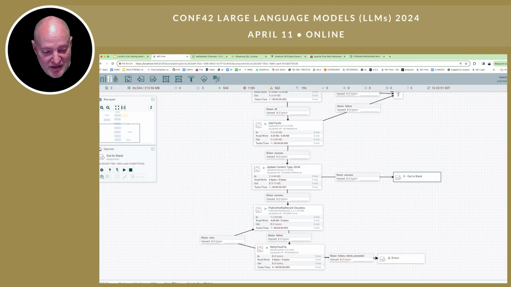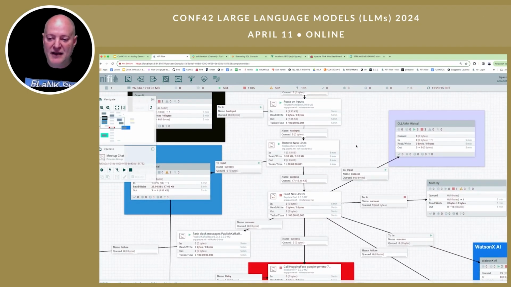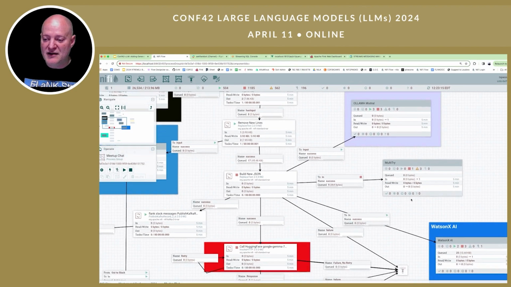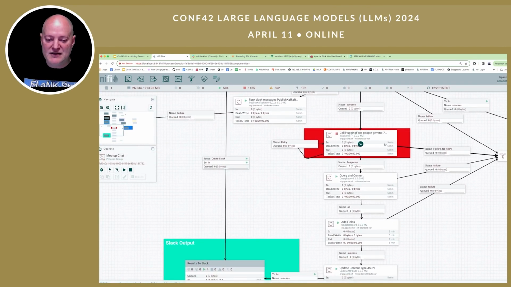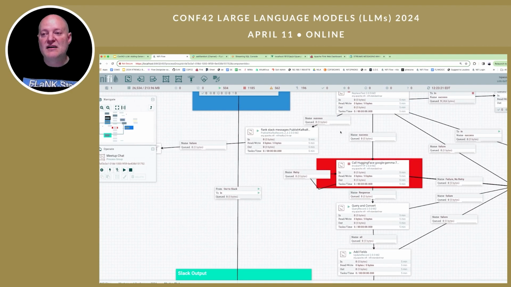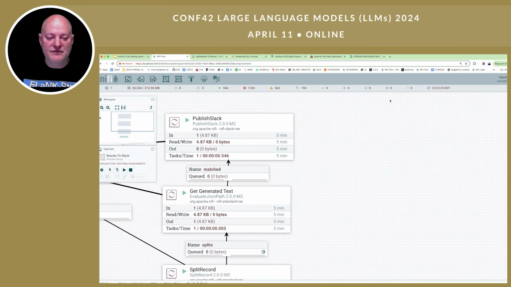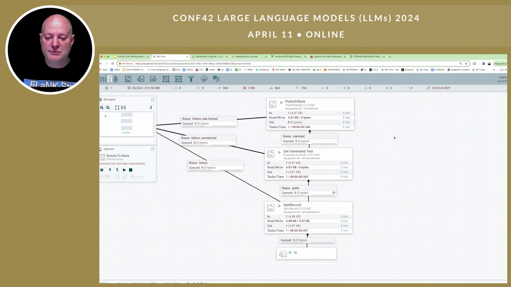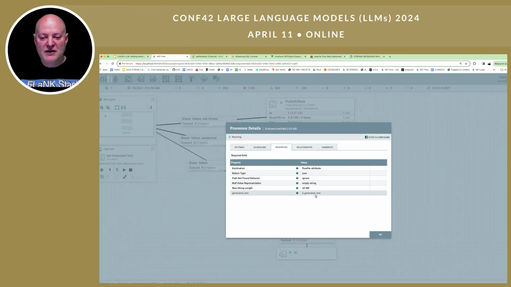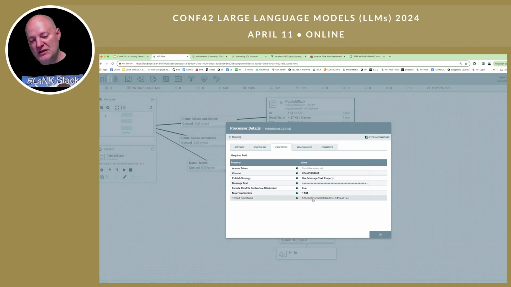So we got the data and we got it back. And like I said, we could have sent it there. Could have sent it to Watson, Google Gemma. Lots of different options here. To get things back to Slack, I have just a little cleanup. And I just add that generated text, and I push it to the right channel. This gives me the right timestamp, so I'm in that thread.